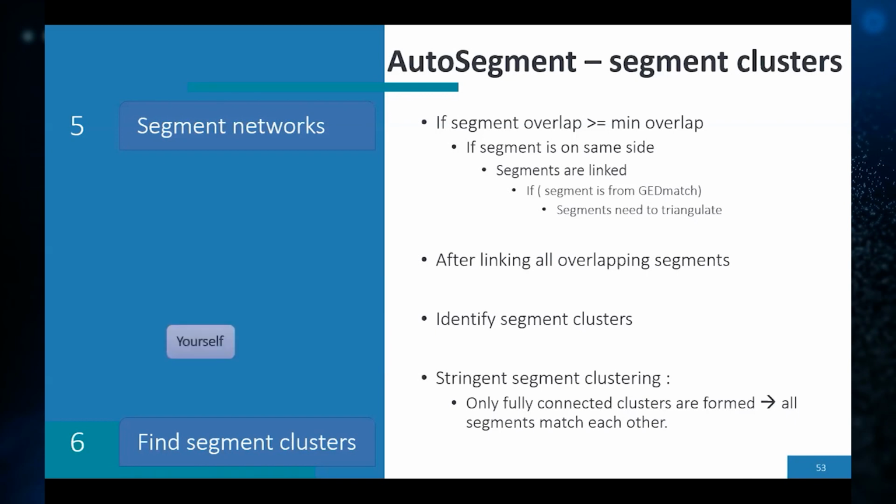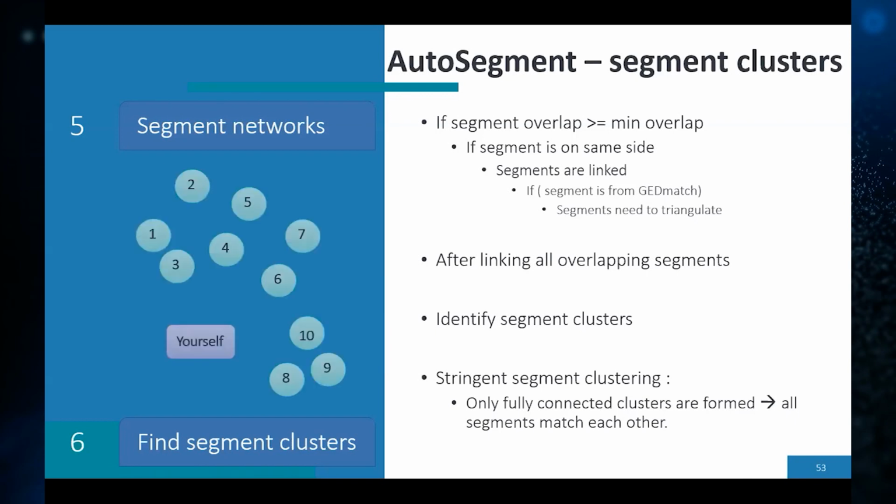All right. So we have yourself, and we have these segments that you share with your DNA matches. These are the links with your DNA matches. But some of these segments are also overlapping with each other. Some segments overlap with other segments from another DNA match. And that's how the segment clustering is actually working.